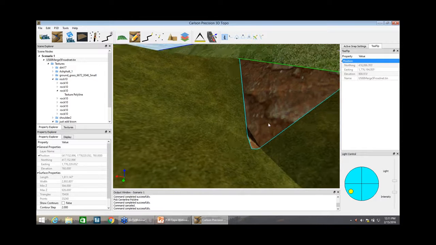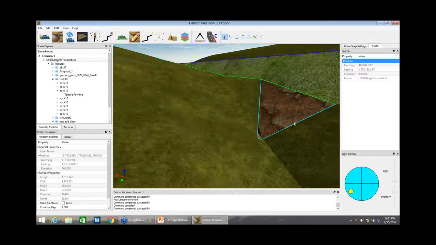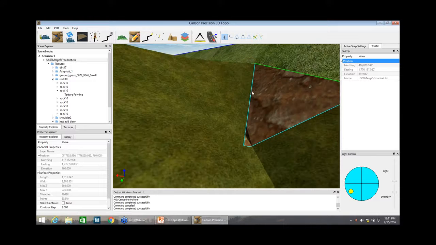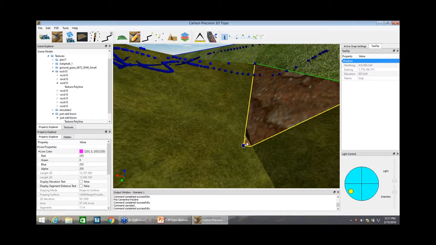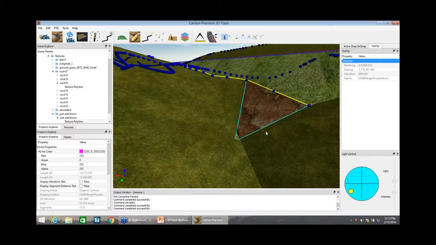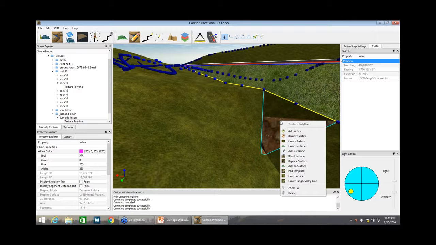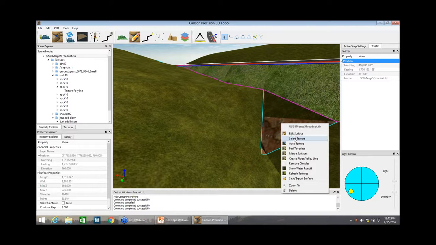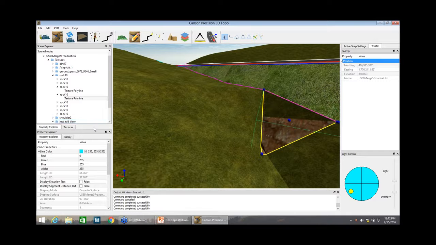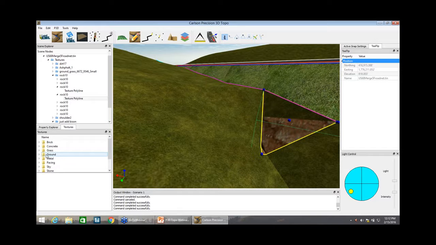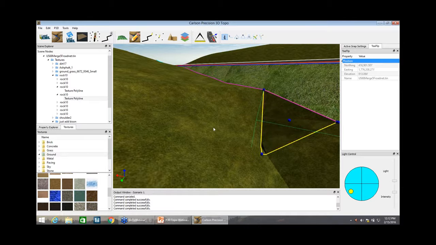Now the only remaining thing to do might be to change that texture if you so choose, and that can be done a number of different ways. If I pick on it, I can grip this and drag it up to the upper surface, and there's still one remaining here. Or you can right click, select texture, and I can come over here and even do our direct texture control. And if I know the texture for that other surface, I can just drag and drop it in. So I look for it and just drag and drop, and that's another way to do it.